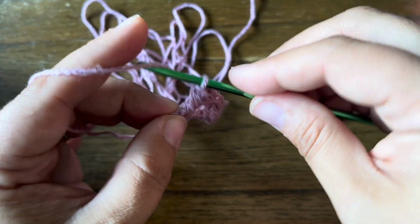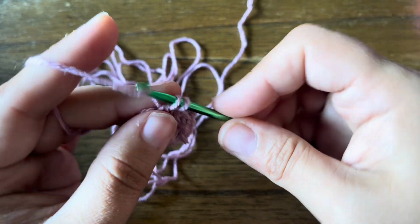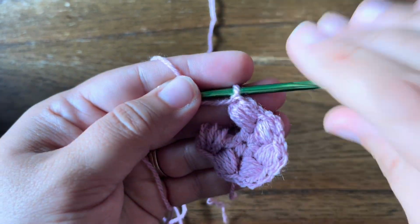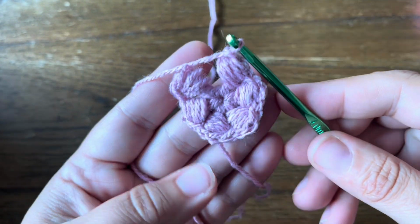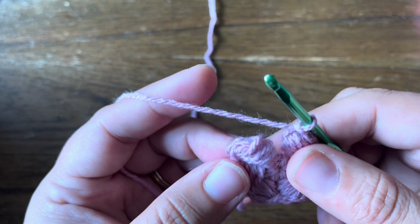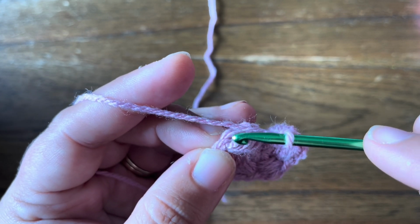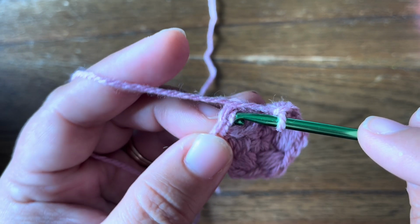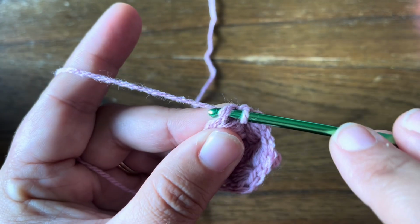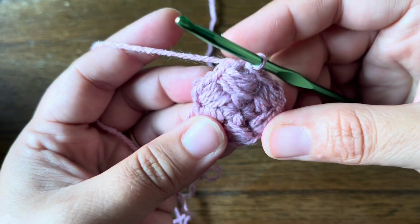And I'm just going to do that 4 more times until I have a total of 6 puff stitches, and I'll show you how that looks when I'm finished. All right, so I have 6 puff stitches now, and I'm ready to close the round. I've got chain 1 here, and I'm ready to close. So you're gonna find this chain looking part right here at the top of your puff stitch, and then go ahead and make a slip stitch in that chain. And that's going to be a good place to close your round.